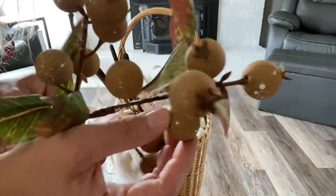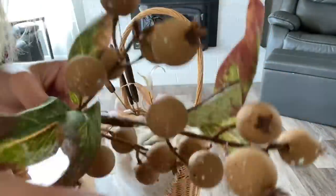These berries are from Michael's, but I painted them to suit my decor.